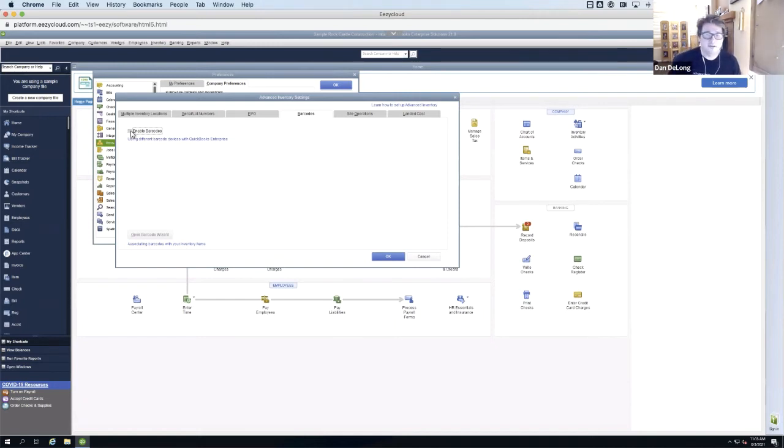So all you're doing here is enabling the option of barcodes, and then if you have a barcode scanner that can read the barcodes, you can test it out here in the wizard. You can create your own barcode, so you can print item labels out of Enterprise, and whatever you tell QuickBooks is the unique number.